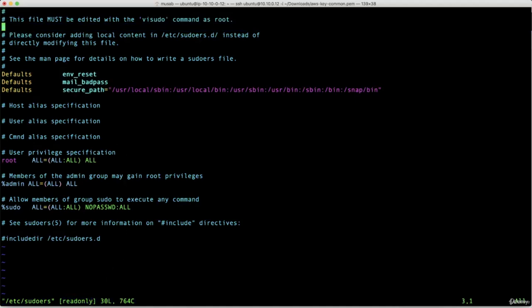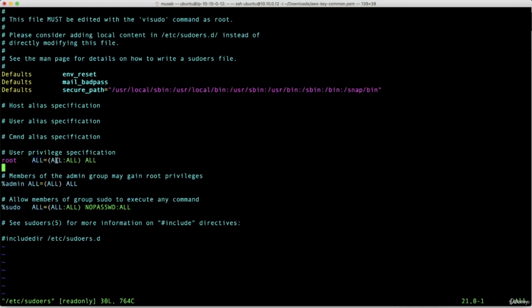All right. Now you can see that this is the format: the default environment, default mail, secure path, and so on for the default behavior. These are environment variables, or variables, let's say. You can see that here is the privilege we want. For the root user, we have ALL=(ALL) ALL. Now what are all of these ALLs? The first ALL means the terminal, or the console I am opening it on. If you are interested, you can read more about it.